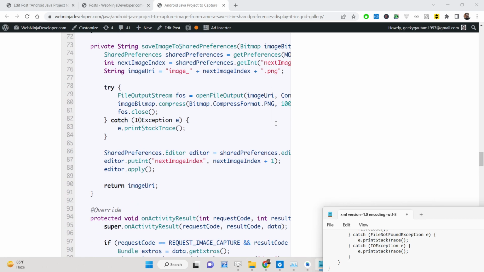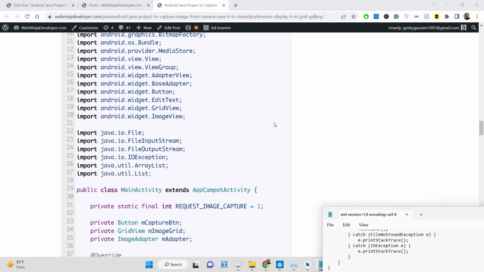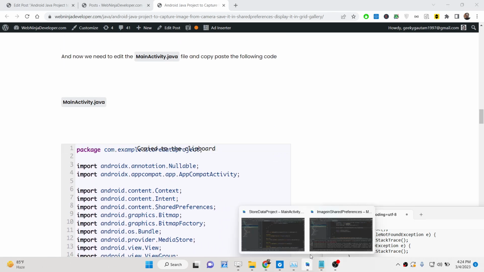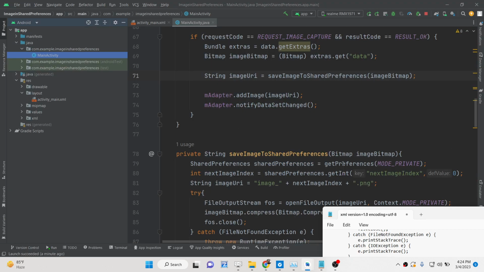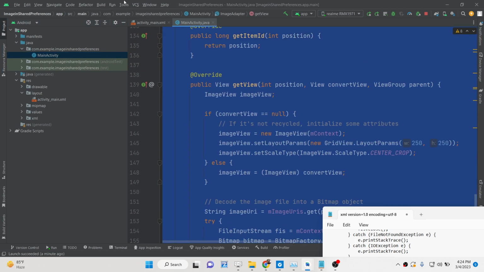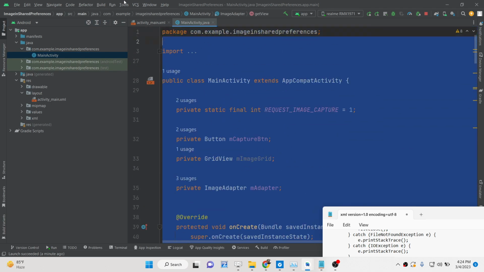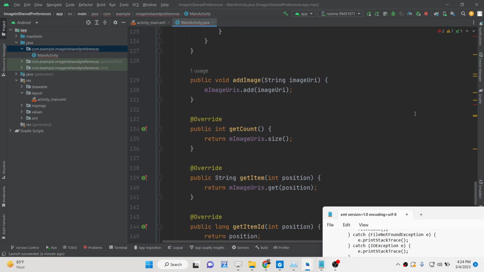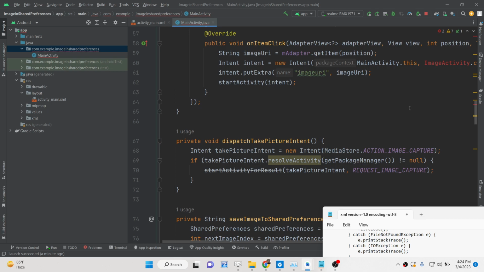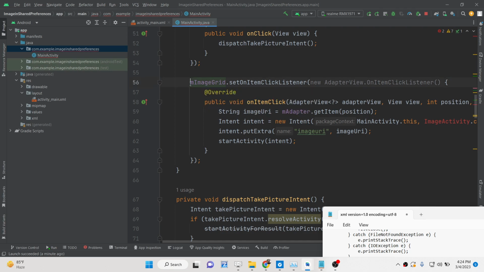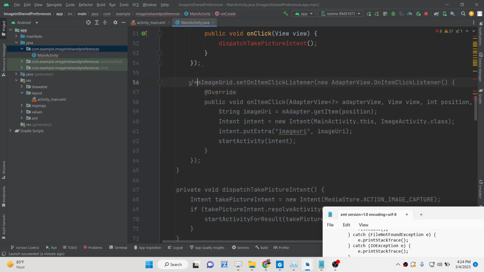Let me just paste this code once again. You can paste this code if you go to the description of the video. Sometimes some error can take place, so I can simply paste this code once again. Just paste it. So let me just uncomment this line here for now.